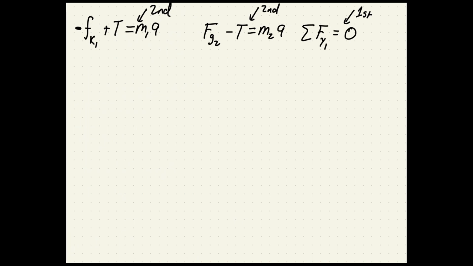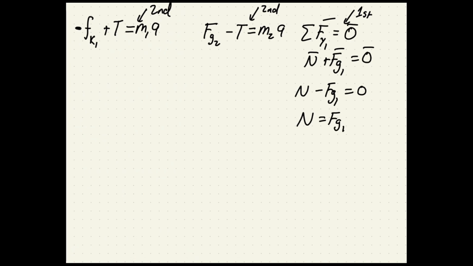And the sum of forces acting in the y direction on 1, well, that's going to be a normal force vector plus the gravity force vector on 1, and that will give us 0. And these are vector equations. Normal force will point in the positive y direction, gravity on 1 points in the negative y direction, and so if we do this, N minus Fg1, we'll get 0. This tells us that our normal force is equal to the gravity force on 1, which is just m1 times g. And that's kind of what we would expect, right? So now we have an expression for normal force, and then these two other sums, and we still got so much work ahead of us.